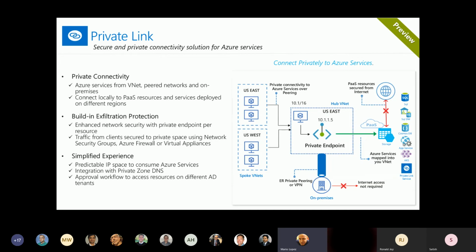You might be connecting to a storage account, a SQL server, maybe your own Private Link service. Any of the PaaS services will adapt into this model, where you have a consistent experience: my method to connect to this resource on this service is by using a private endpoint. Now, the benefit of the private endpoint, once you have it in your network, is that it is completely routable and connected to your applications. Any traffic coming from on-premises over private peering or VPN connections can reach this private endpoint. Also, any application deployed within the same VNet or peered networks, including globally peered networks, can reach this private endpoint and access the resource, no matter where these VNets are located.